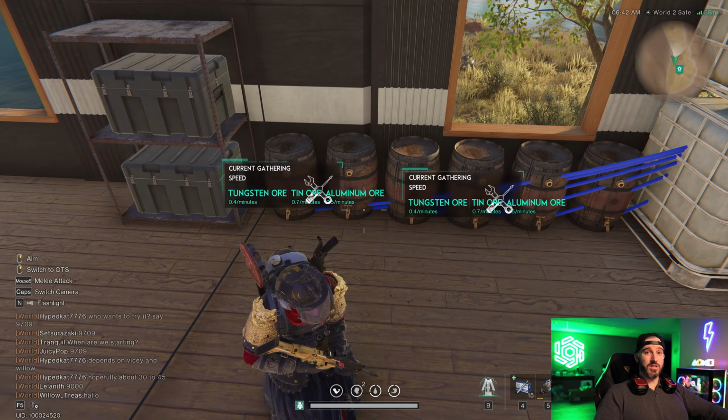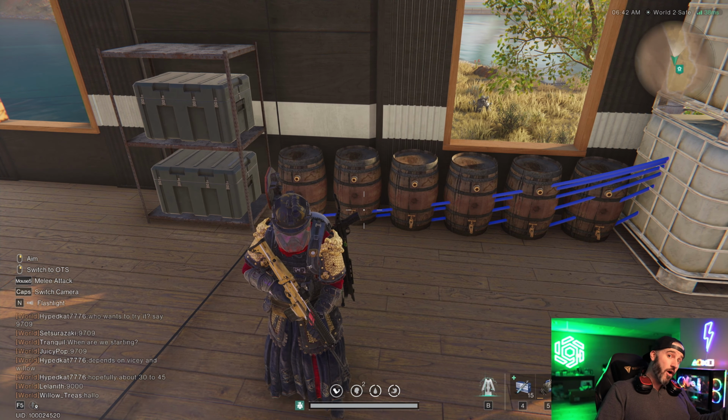Let me know if you guys want to see a video on the water pump variation of acid farming. It is another really good alternative route if you don't have that sulfur alchemy talent. But as you can see, we've got tons of acid in here that have been stacked up over time. But yeah, this is the new farm.